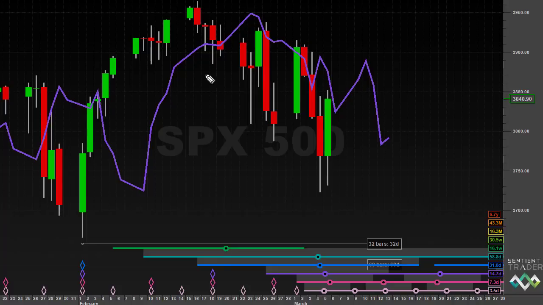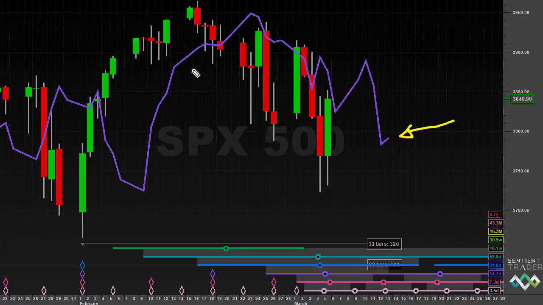The acronym FLD stands for Future Line of Demarcation. It is a tool that Hurst defined, but I use it in a way that I invented or discovered, which has to do with the sequence of interactions between price and this FLD. The FLD is a line which is projected into the future, as you can see over here. It extends beyond the most recent price movement, and we can track the way in which price interacts with this line, which gives us some insight into what is happening in the markets and helps us to trade those markets.